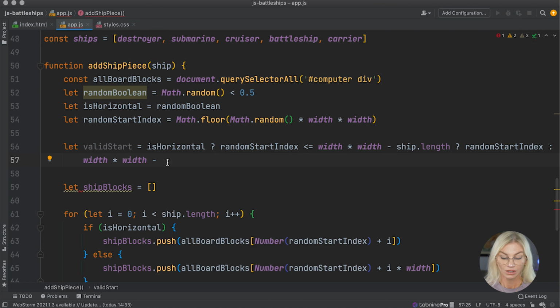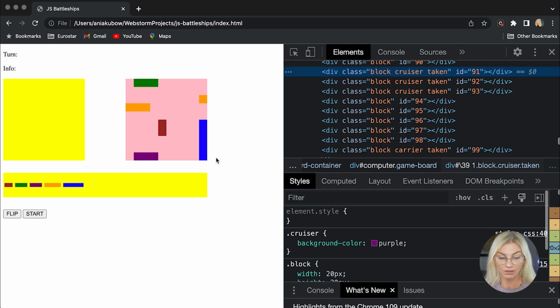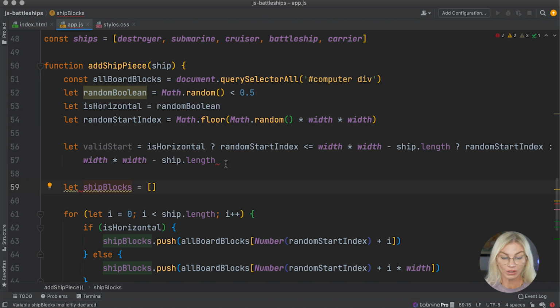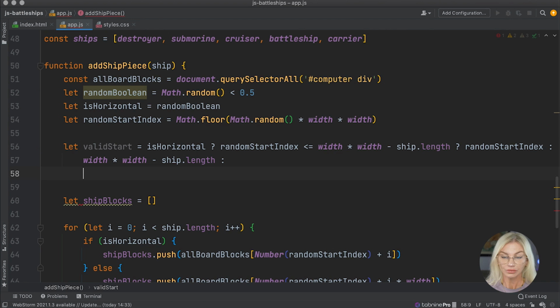So essentially what I'm doing is pushing it. So if it's under here, say this cruiser, I decide that the random start index is here, all of a sudden it's going to push it to be the most valid index, which is going to be here, and it's going to go there. So any of these indexes will result in the ship appearing to be at the end here. Okay, so hopefully that makes sense. Next up, so this is all for if it's horizontal. Otherwise, let's do handle vertical.